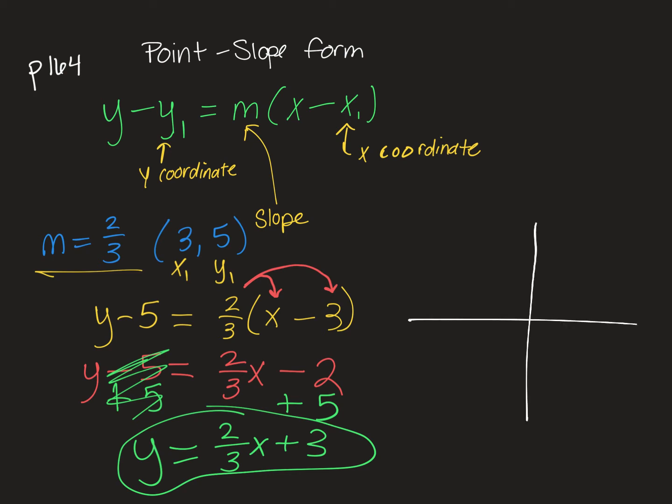Not that we don't have to graph these today, but let's do it anyway. The 2/3 tells you from that starting point you're going to go up 2, over 3. We're not graphing today, but some people had questions and it's a good refresher. So you go up 3, and then from that you go up 2 over 3. All right. Anyway, we're not graphing today.